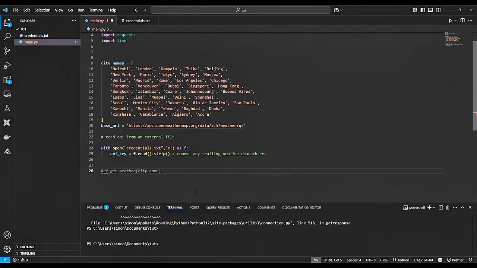I'm going to name this kelvin_to_celsius, and in the brackets will be temperature in Kelvin.